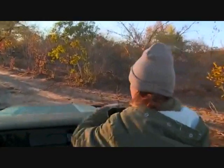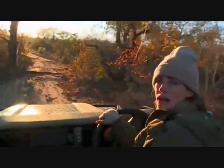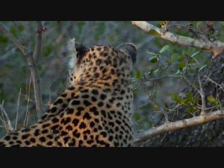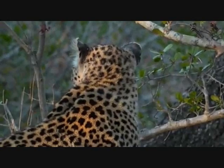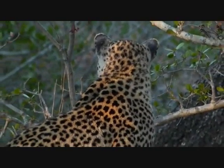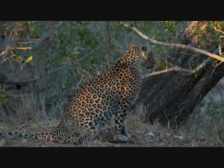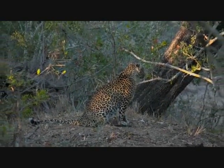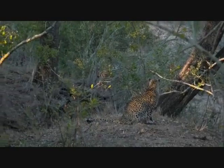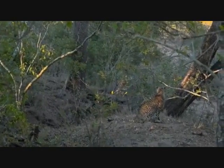And speaking of Brent and his leopard tracking prowess, let us head back and have a look at the magnificent Queen of Djuma and her offspring. And as he said, that gorgeous golden morning light is creeping through from the east, and we've managed to get ourselves on top of the bank, and there's Queen Karula there, and just off to her left, go left a little bit, they're just behind that bush, but I'm pretty sure they're going to come back now.